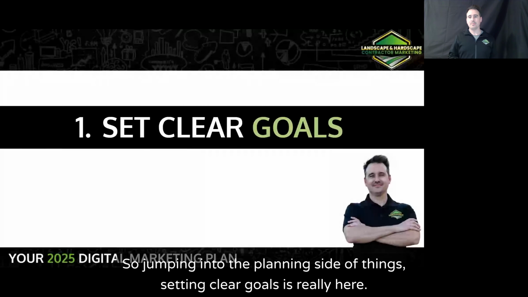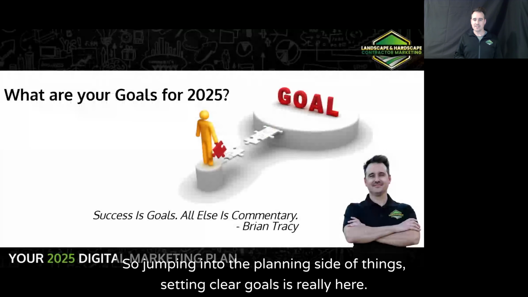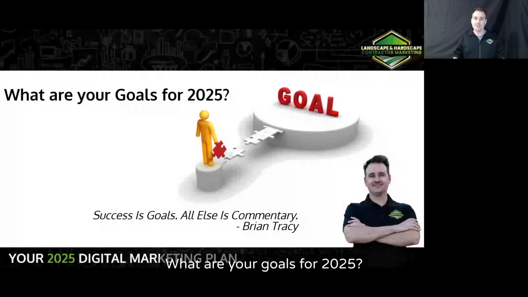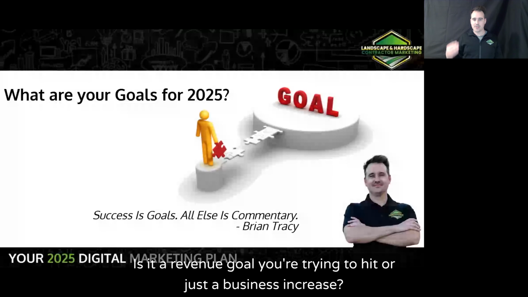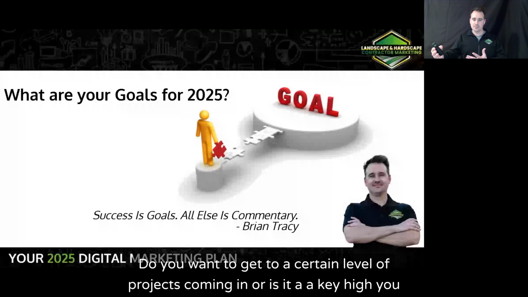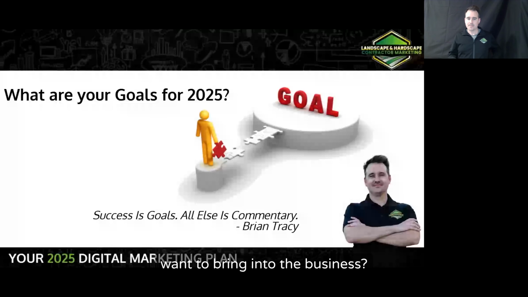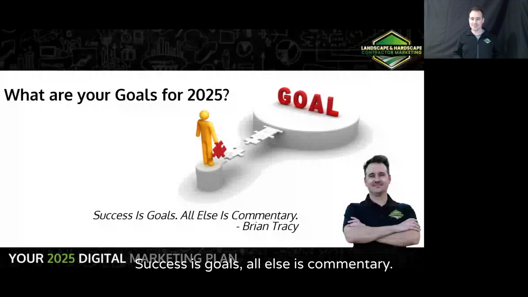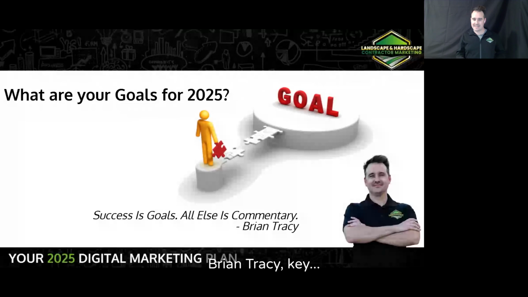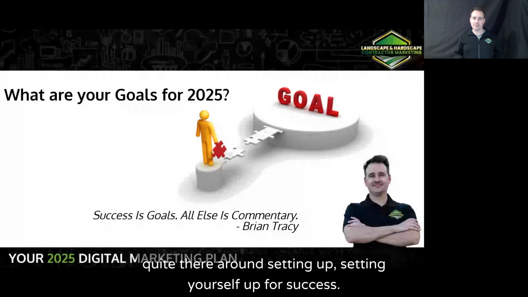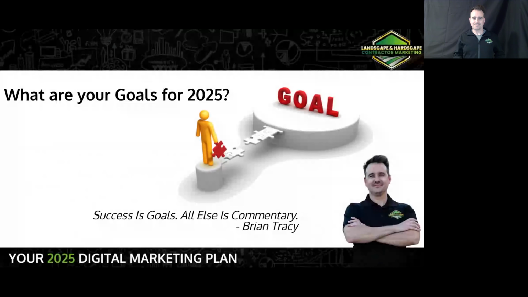So jumping into the planning side of things, setting clear goals is key here. What are your goals for 2025? Is it a revenue goal you're trying to hit, or just a business increase? Do you want to get to a certain level of projects coming in, or is it a key hire you want to bring into the business? Success is goals, all else is commentary. Brian Tracy, a key quote there around setting yourself up for success.